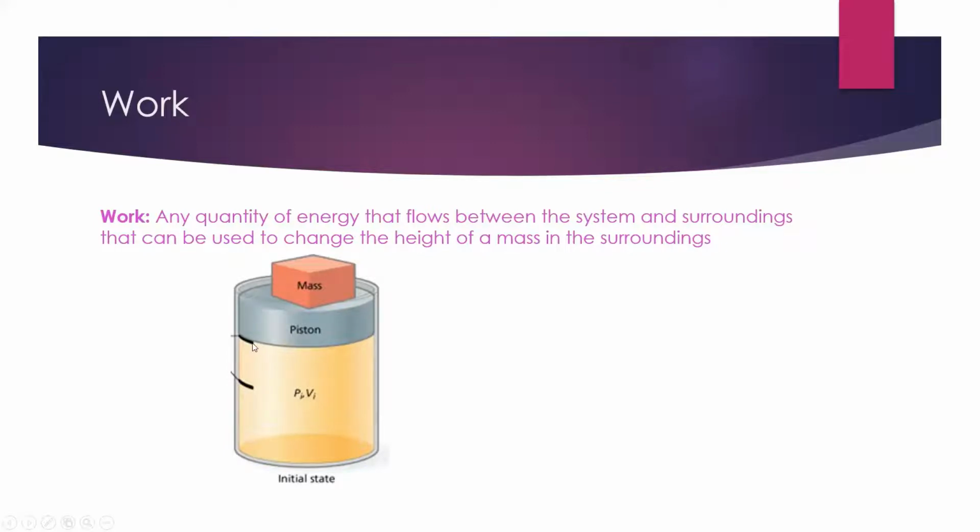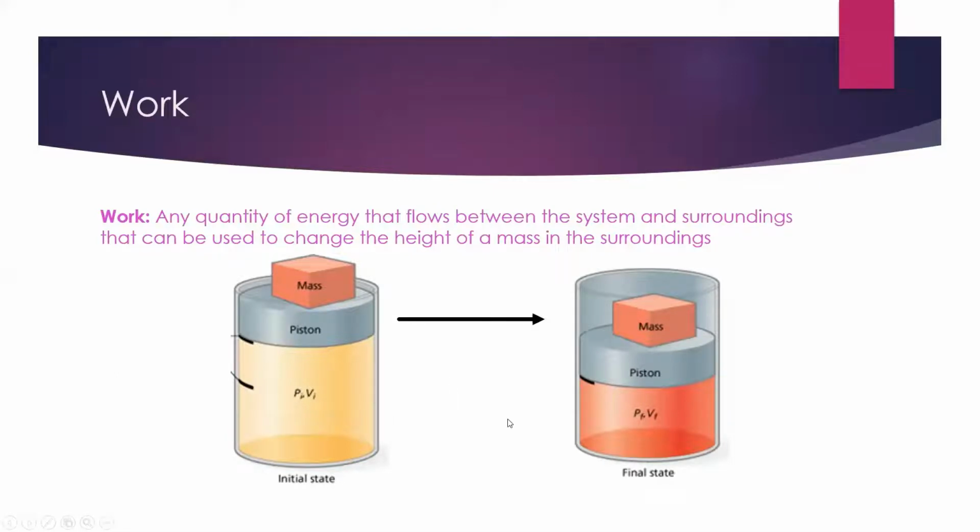Well, you can imagine that probably this mass is going to push down on the piston and compress the system. So when this happens, we end up with a new pressure and a new volume. And what we say in this case is that work is done on the system. So work is added to the system, and we give a positive value for work here. This kind of explains why we had that negative P delta V. In this case, delta V, the final minus the initial state, is negative. So if we want the work to be positive, we need a negative sign there. Pressure is always a positive number, so the only positives and negatives come from delta V.